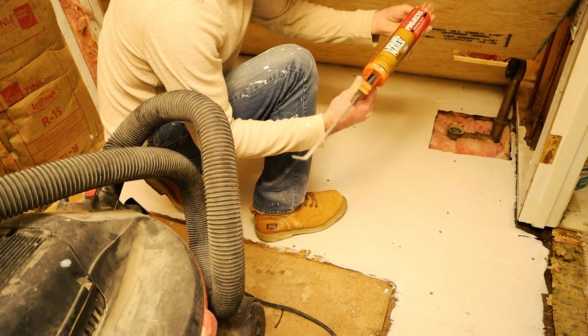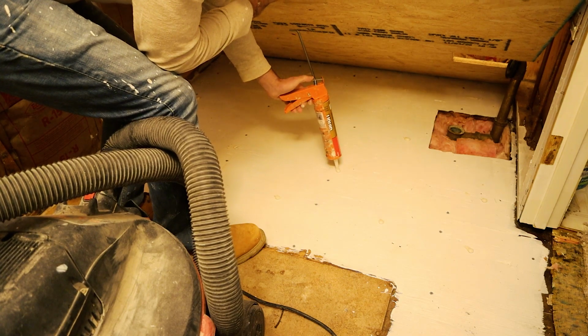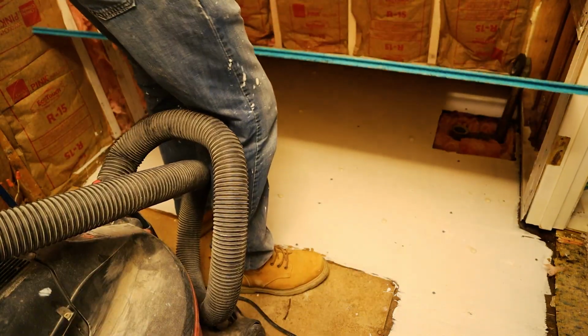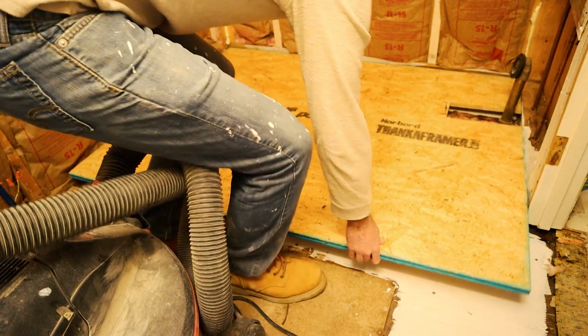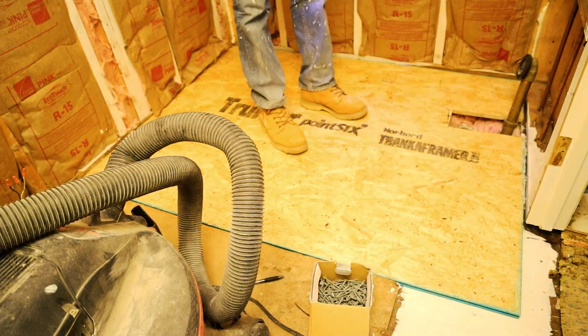I told you I wanted this done in a week, so as you can see we did prime the subfloor too because it was looking a little bit dark and it helps prevent future mold growth, just like the studs. I've also screwed in some of that old subfloor into the studs just to help re-support it. And I've already cut my top layer of subfloor and I'm laying this down now by putting some liquid nail glue first, and then I'll come back with some exterior galvanized screws.